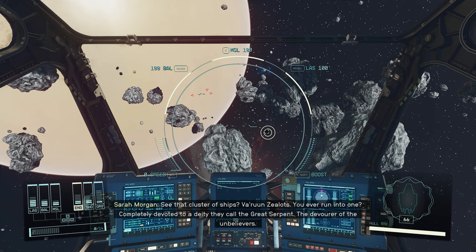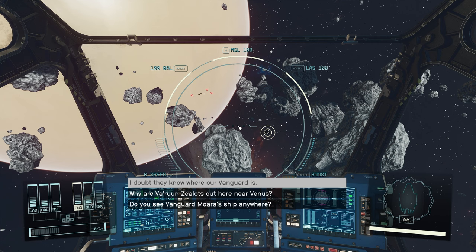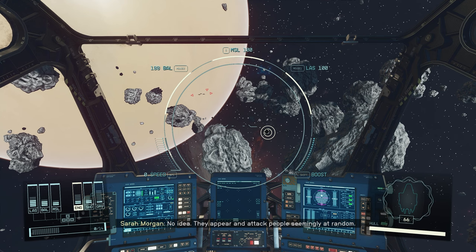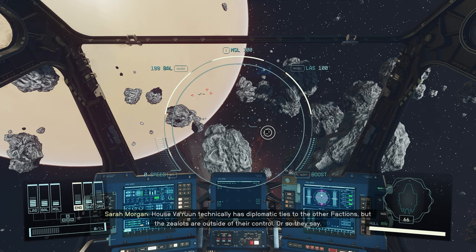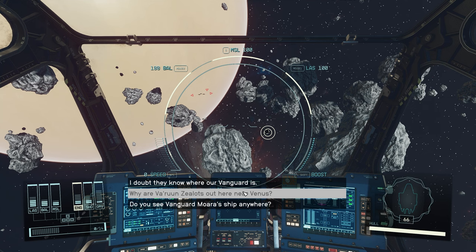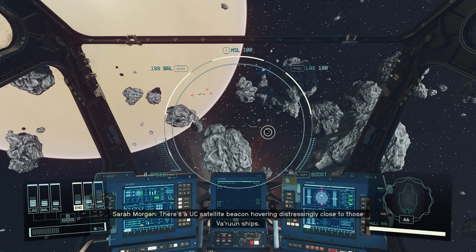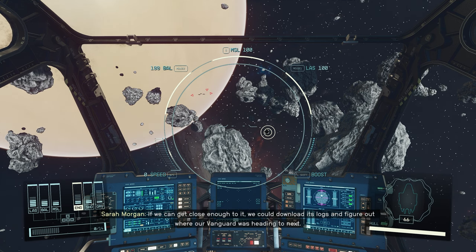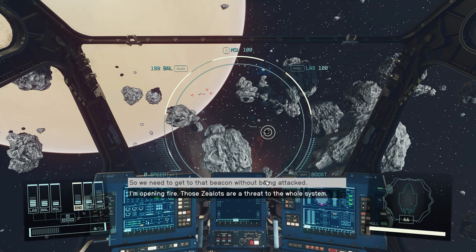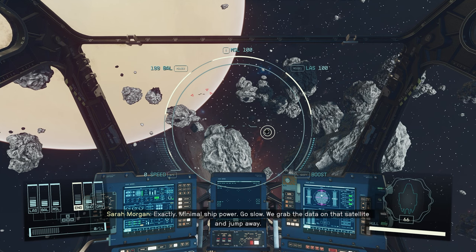They call the Great Serpent, the devourer of the unbelievers. I'll let you guess what happens if they spot us. No idea. They appear and attack people seemingly at random. House Varun technically has diplomatic ties to the other factions, but the Zealots are outside of their control. Or so they say. No, but I think I see something else that might. There's a UC satellite beacon hovering distressingly close to those Varun ships. If we can get close enough to it, we could download its logs and figure out where our Vanguard was heading to next. Exactly. Minimal ship power. Go slow. We grab the data on that satellite and jump away.